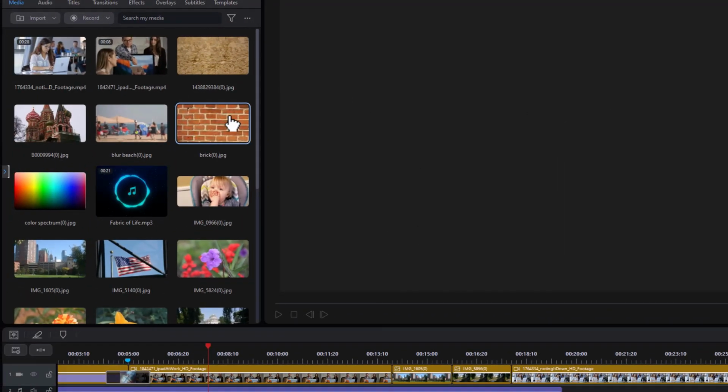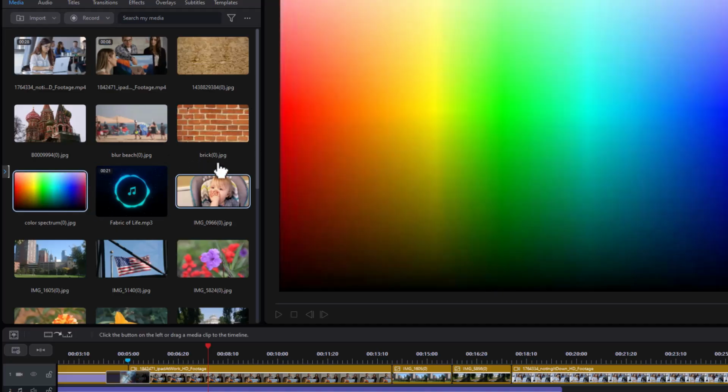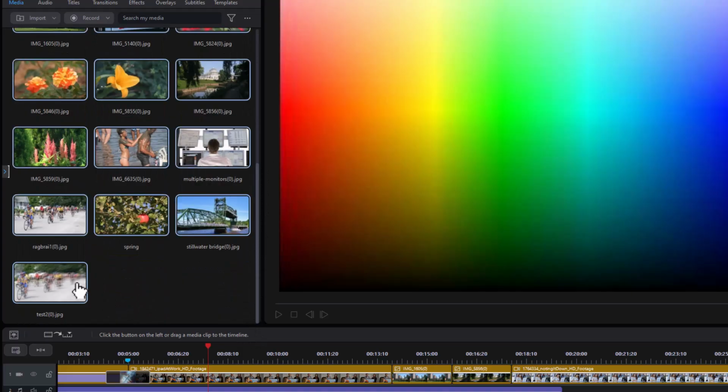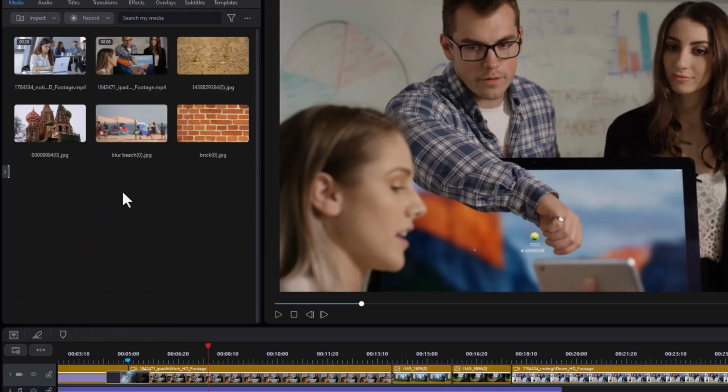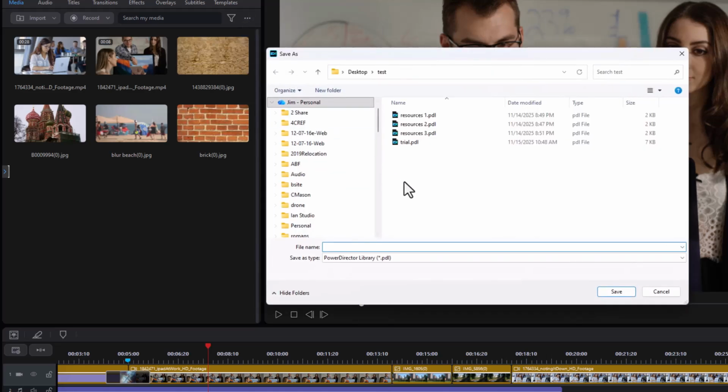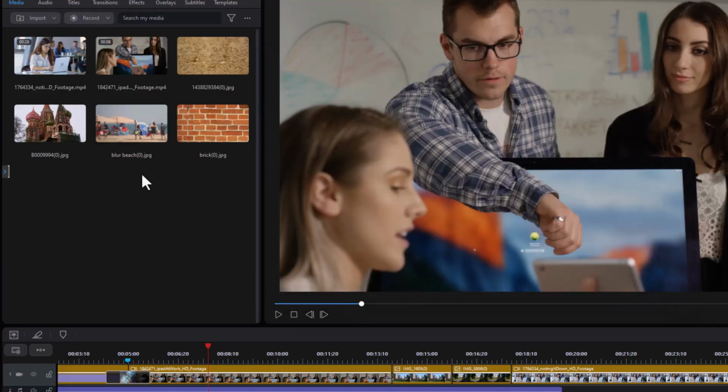Now here's something else I can do. Let's say I want to take a whole bunch of these out. I'll click on that one. We'll go all the way to the bottom here. We'll just delete these. So now I have a library of 6 elements. And maybe I want to pull in something else. I want to customize what's in this library. And then I want to save this again. I can do that. I can click more options, export library, and I can call this trial 2. And now I have a completely different library distinct from the first.